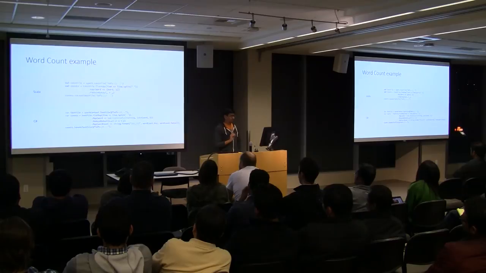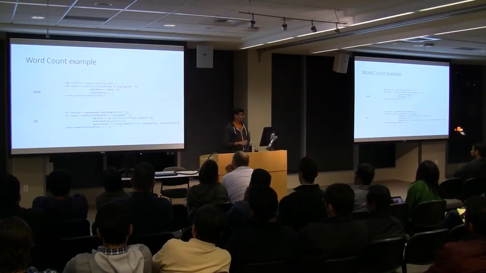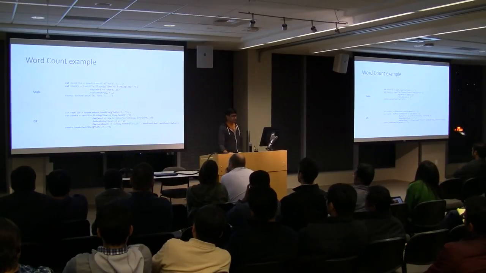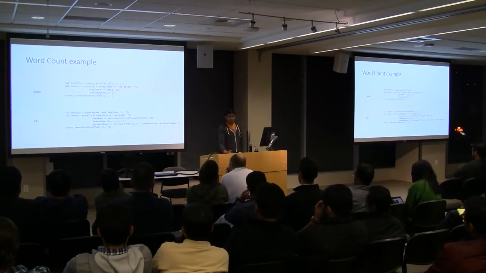For example, the key value pair. You don't see the key value pair in Scala because of the implicit conversion. Any two item tuple is converted to a key value pair in Scala, but in C#, we had to make it explicit. Because the next step after the map that you see here is reduce by key, we need the key value pair, and so it's explicitly defined. But essentially it's the same thing. Semantically it's the exact same thing, just that the way it is expressed in C# is different.